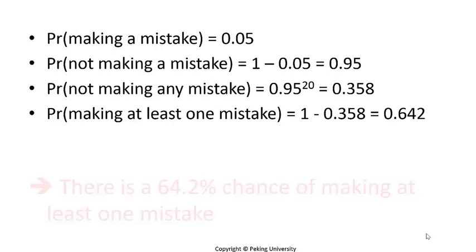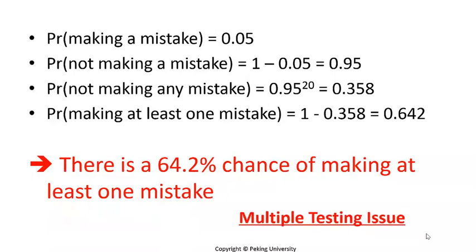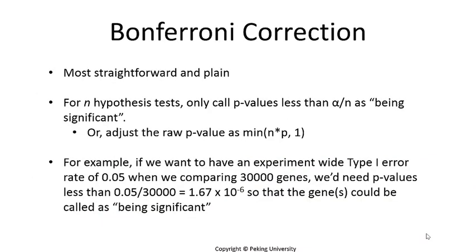The simplest way to handle this problem is to set a more stringent cutoff for p-value. For example, in Bonferroni correction, the original p-value is multiplied with the number of tests that have been run. Therefore, we can consider a gene from all 30,000 human genes as being differentially expressed only when its original p-value is smaller than 0.05 divided by 30,000, which equals 1.67 times 10 to the power of minus 6. We can then assure that in the worst case, the probability that the false positive occurs is less than 0.05.